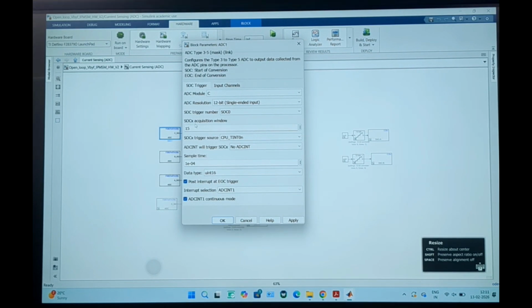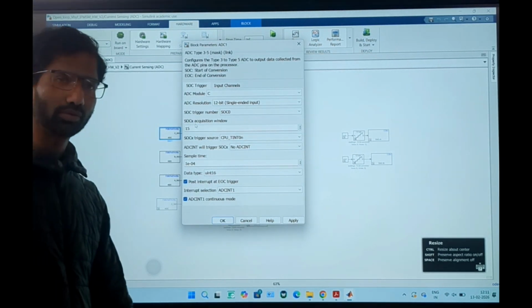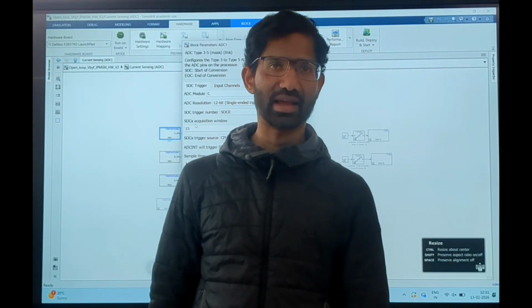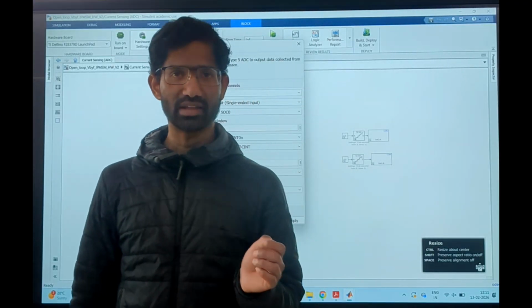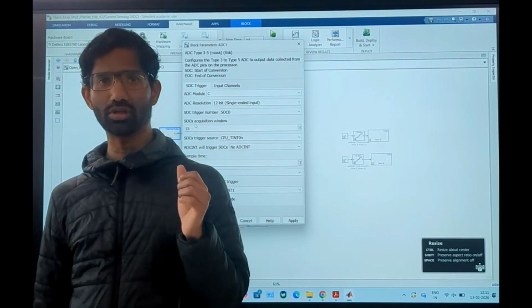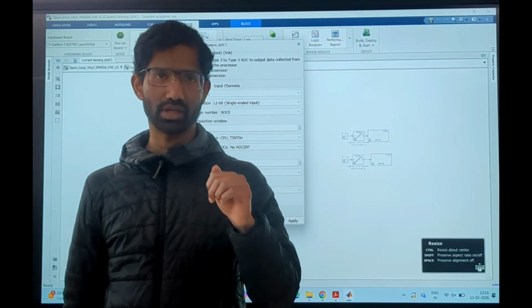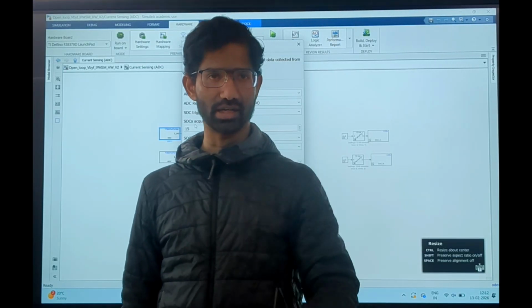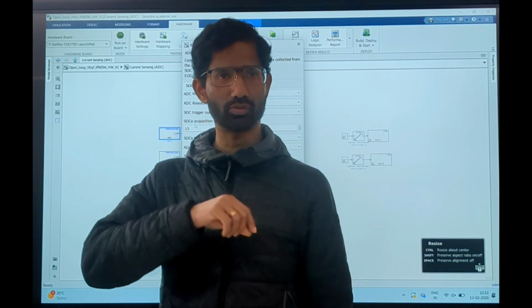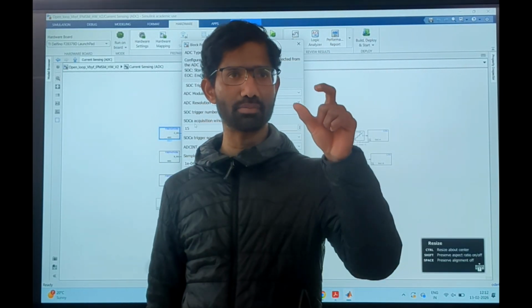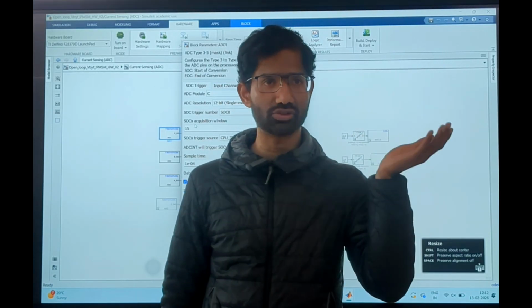SOC acquisition window. What is the acquisition window? What will it decide? As I told you, in the sample and hold circuit, the capacitor will charge. The capacitor won't charge immediately, right? If you are giving an input signal, it won't charge immediately. It will take some clock cycles to charge.